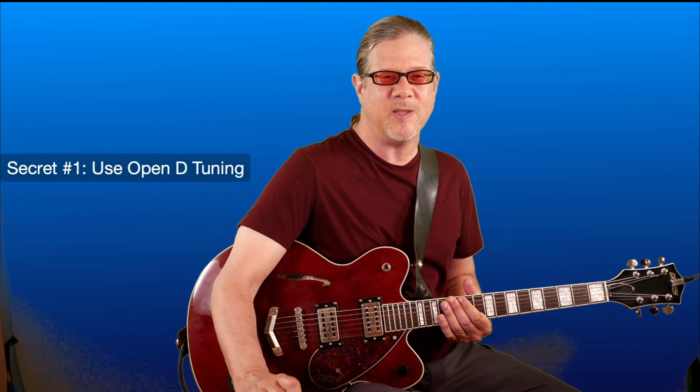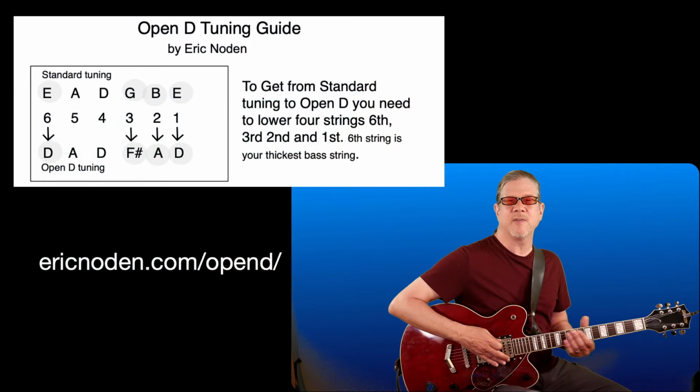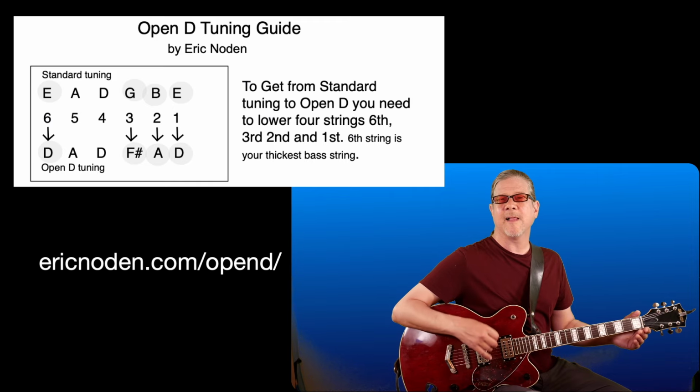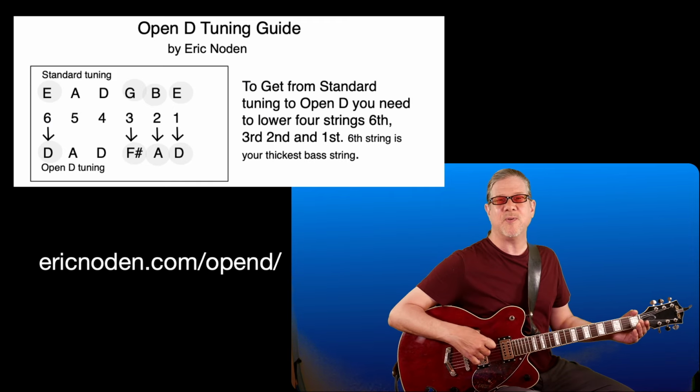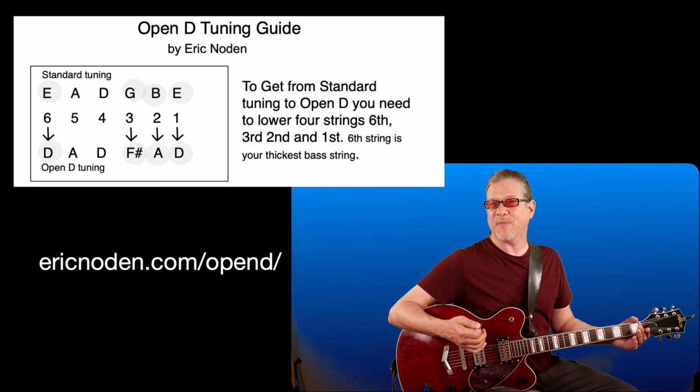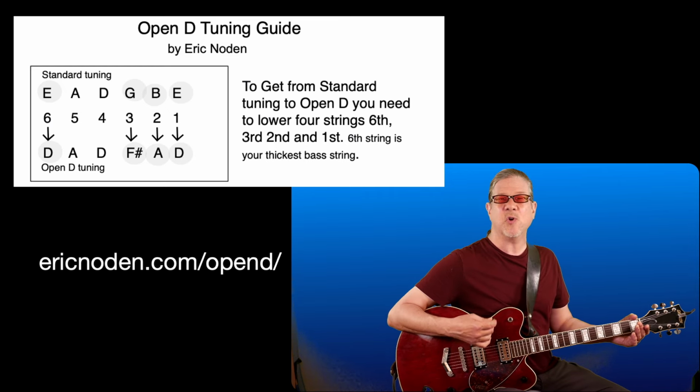So secret number 1 that I've noticed is that Bo Diddley often uses an open D tuning to play the Bo Diddley Beat. So when we're in an open D tuning, we're going to tune the guitar to a D major chord, or D, A, D, F sharp, A, D. A lot of times the old blues guys called this tuning Sebastopol tuning, so I'm sure that's where Bo Diddley got it from, but it's more commonly known as open D.